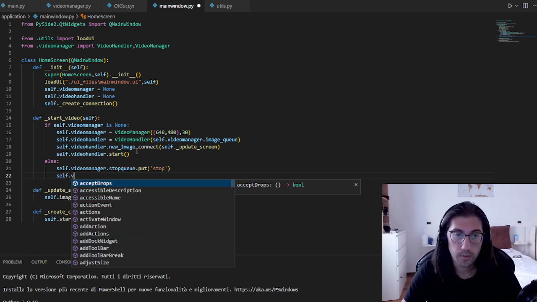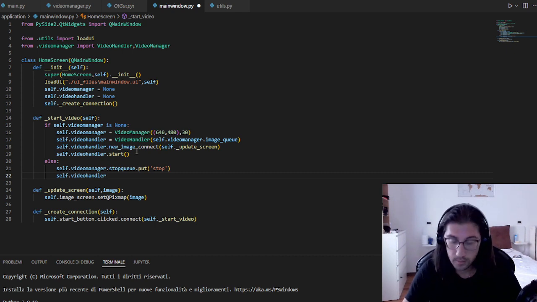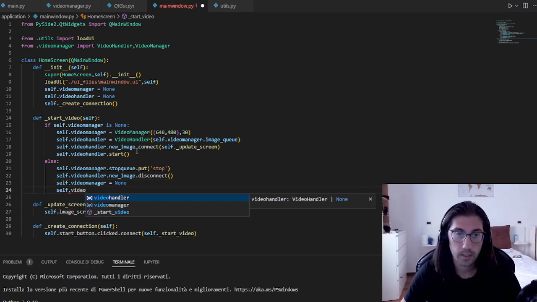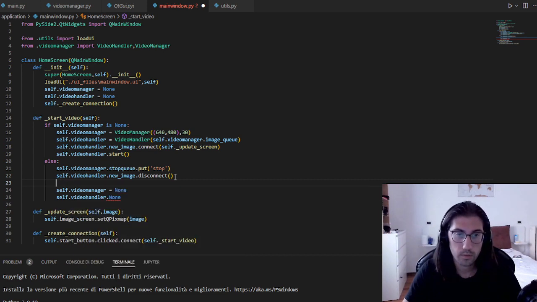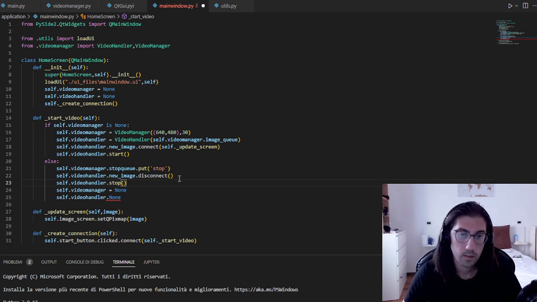So we're going to self dot video handler dot new image dot disconnect, self dot video manager equal to none, self dot video handler equals none. So self dot video handler dot stop, video manager none, video handler none.